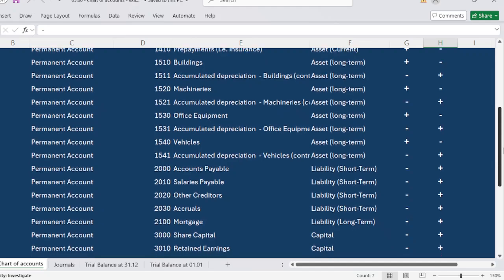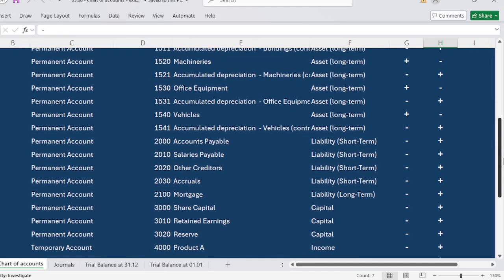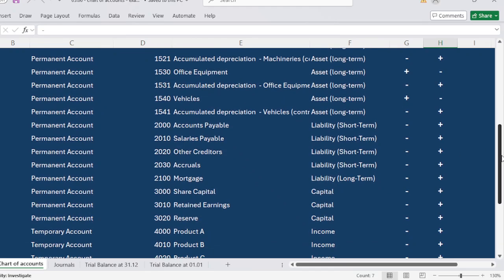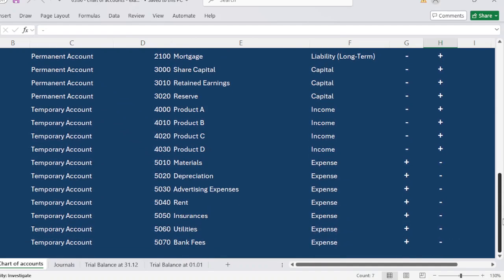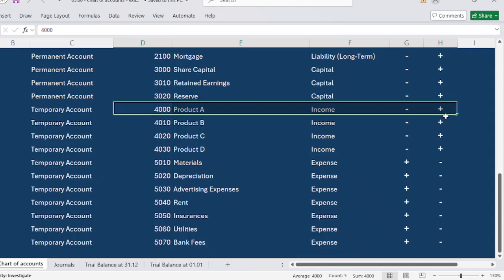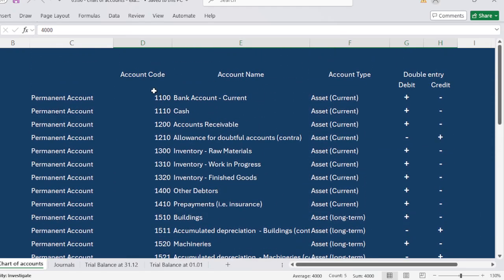This is the opposite for the liabilities, where the amount is increased on the credit and reduced on the debit. The same for the capital, the same for the income. Instead, for the cost it is the opposite. So, in this moment, I need to increase my income, so I put the amount on the right side. After this, I need to increase my cash and also my accounts receivable, which are going into the debit side. So now that I understand, I'm ready to prepare my journal.